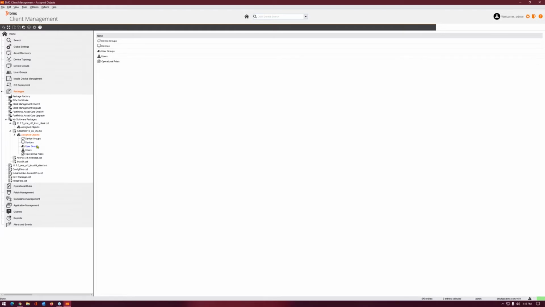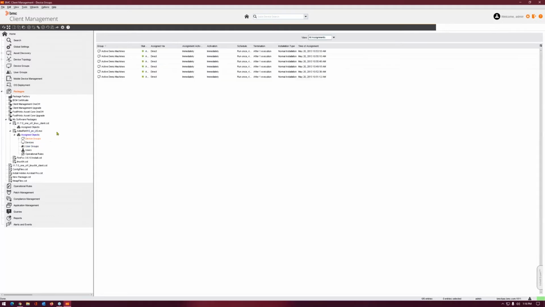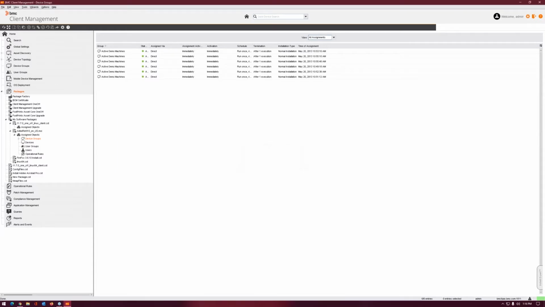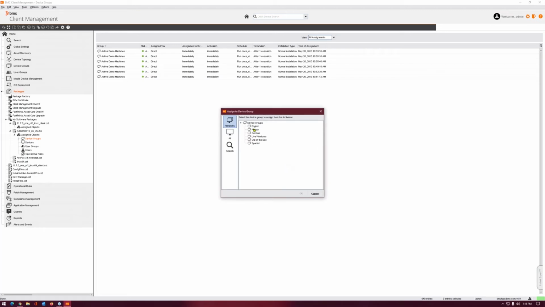Now, we can easily connect to your Active Directory so that user and device information is available, and we can use that to deploy. If I want to deploy to a specific group of machines, I can deploy to a group of devices that I've defined or created within client management based on the inventory I've collected, like operating system version, or whether it's a laptop or a desktop.